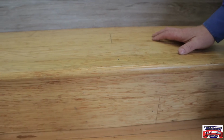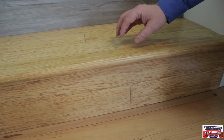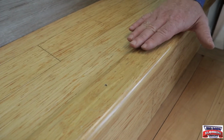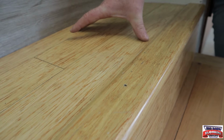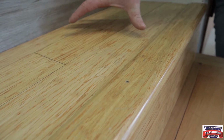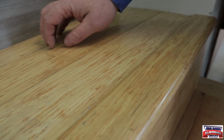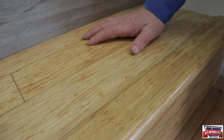To do a set of stairs on this, you're looking at anywhere from about $1,200 to $2,000 to do a set of stairs. Every once in a while, a few of the brands have a flush nosing, so it makes it nice and even. With the lip here, though, it does help if you have rugs behind here not to slip off if they do break free from taping them down. The neat thing about this is it's a harder product, so it's harder to dent and to damage. And it just gives you an overall really nice look.